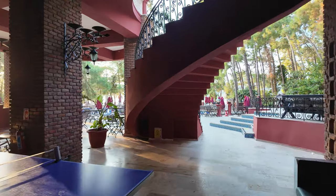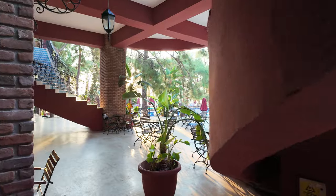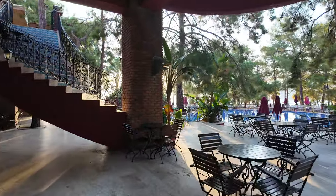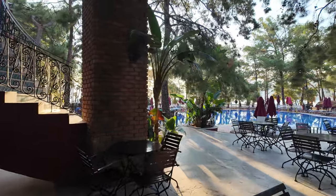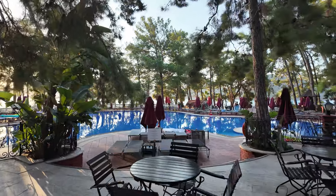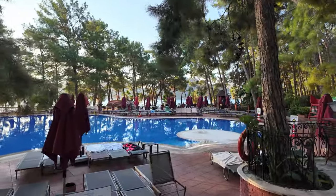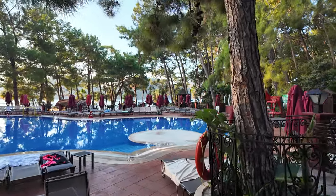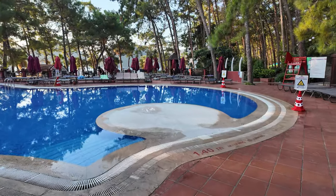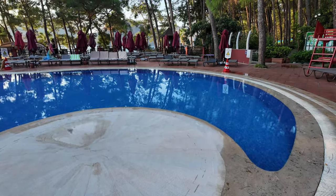And then we're going to go down and show you the pool area. So this main pool area is really popular with families. I think it's purely because of the graduated pool. For those of you who aren't comfortable or confident in open water, like the seahorses, there is this really nice opportunity to get in with your little ones and feel safe. It is lifeguard manned between the hours of 9 and 6 p.m.